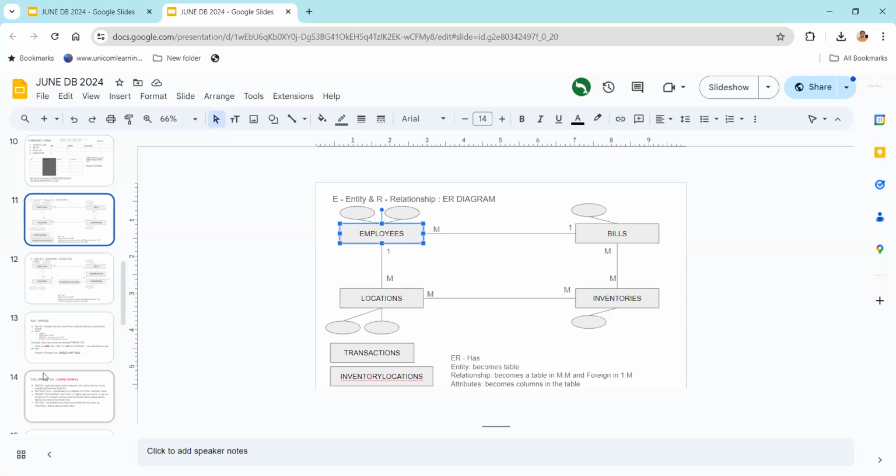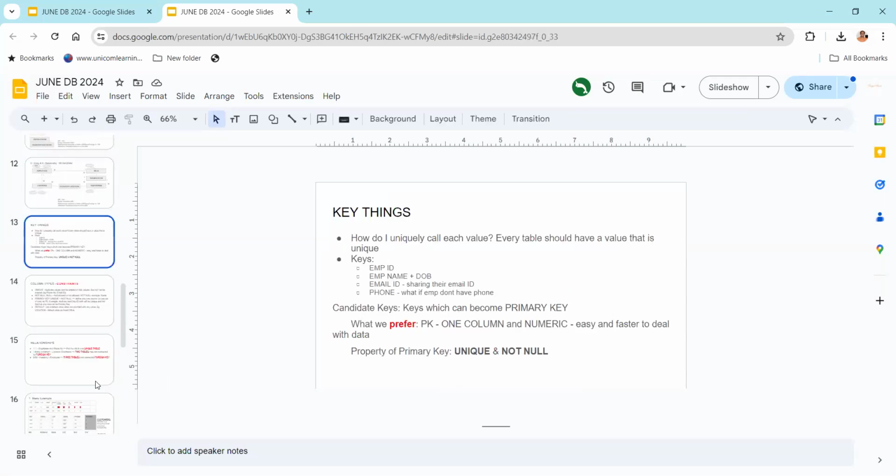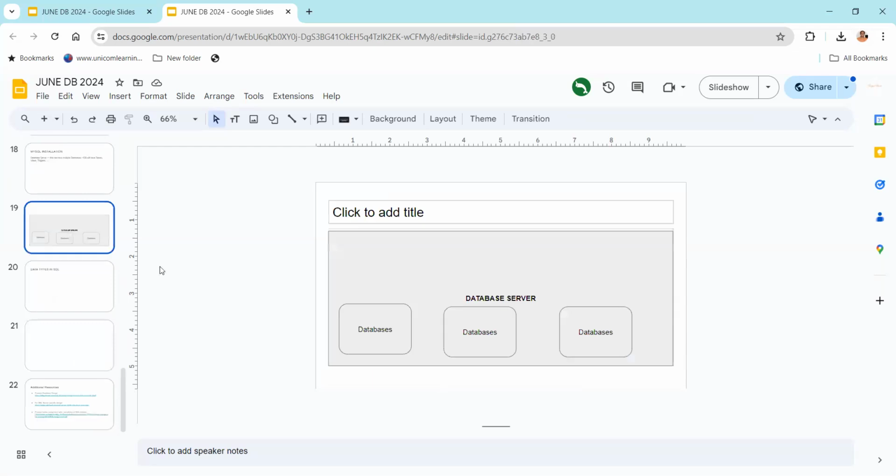So let's say my local machine, the laptop which I'm using, is a database server, and I have a database here. Now let's say this database is growing big, and I need to move it to some other server. So I will export everything. When I export all the data, tables, triggers, views, everything will be exported in one flat file. A flat file is basically a text file, not an RDBMS, not a database system. And that flat file, if I give it to you, then you will import into your database server.